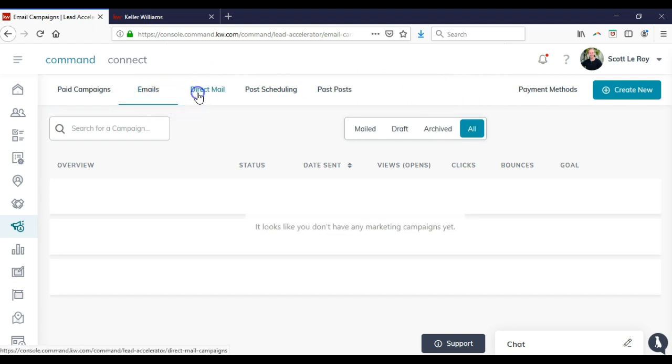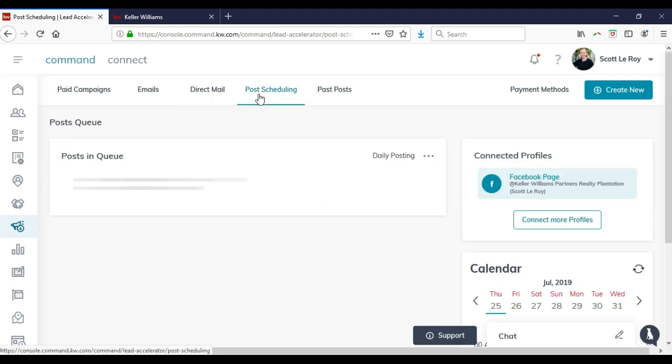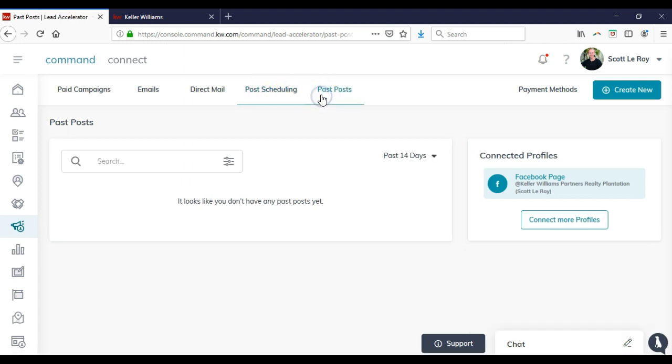You can view your direct mail pieces if you've sent any out as well. You can view any posts that you have scheduled to come out over on your profiles. In this case, whether it's your Facebook one, whether it's over on your Twitter account, or you can even see your past posts on here too. As you can see, we'll typically be able to go for the past 28 days to see if we've posted anything out on here, or if anyone else is helping us, if they posted anything out too, to keep up to date with that.